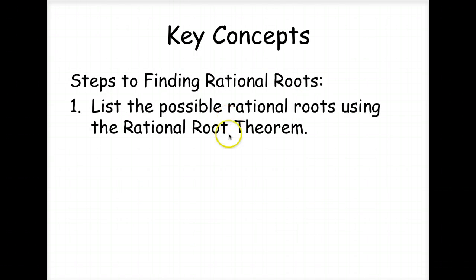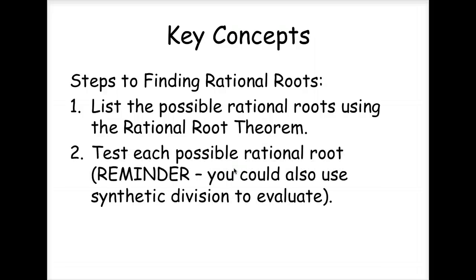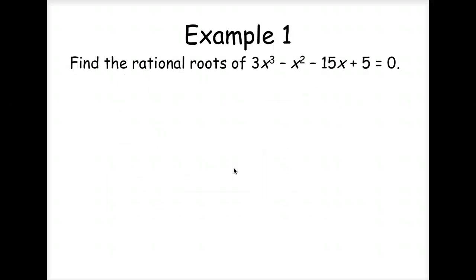So let's look at our steps to finding rational roots. First of all, you're going to list all the possible rational roots. And then you're going to test each possible rational root. You could also use synthetic division if you would like to evaluate. Depends on which you like to use best.